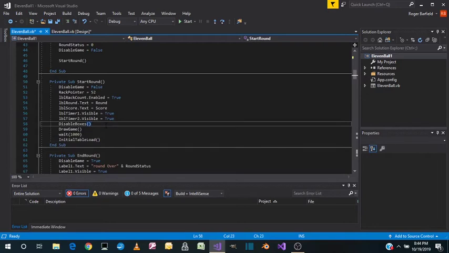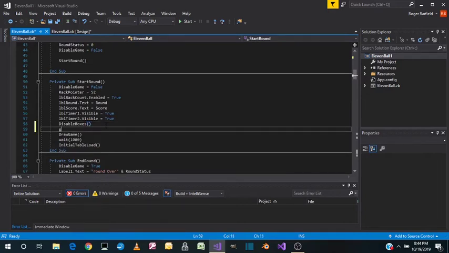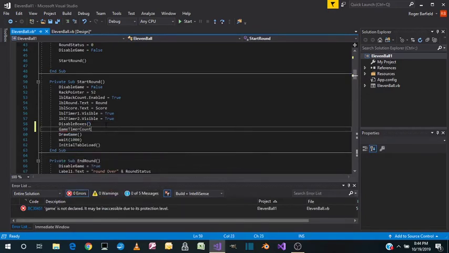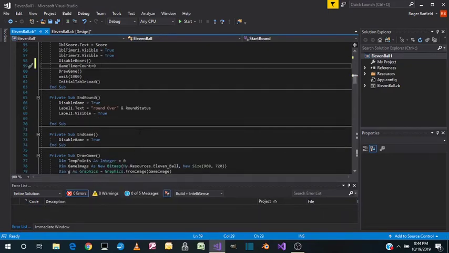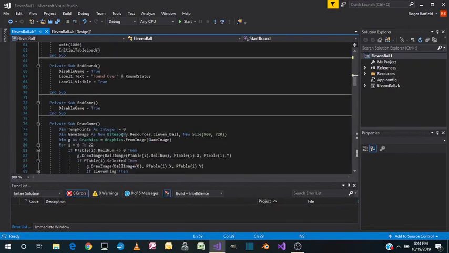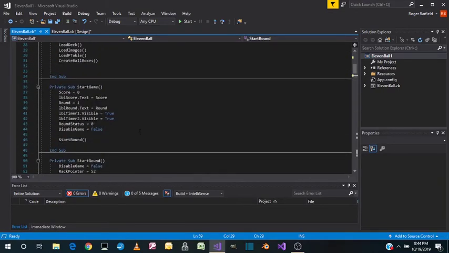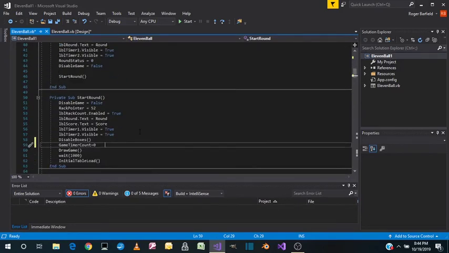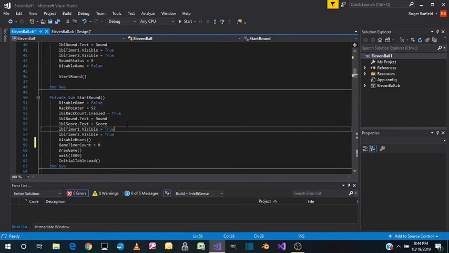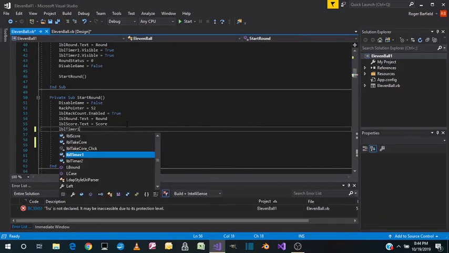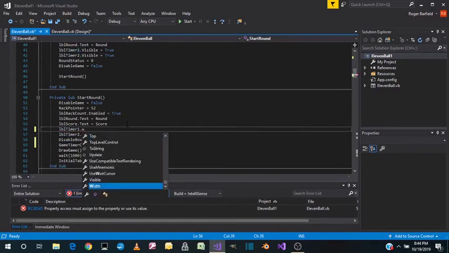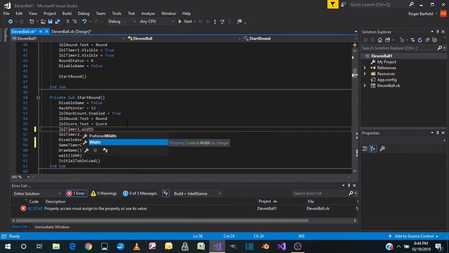So, equal 0. And also on the start round, this is wrong. Let's change this to width on the timer 1 width equals 0.